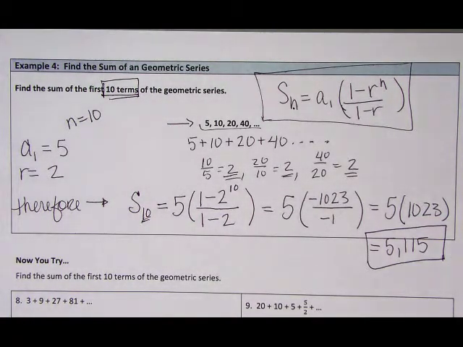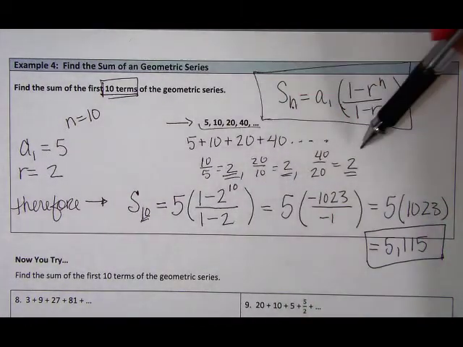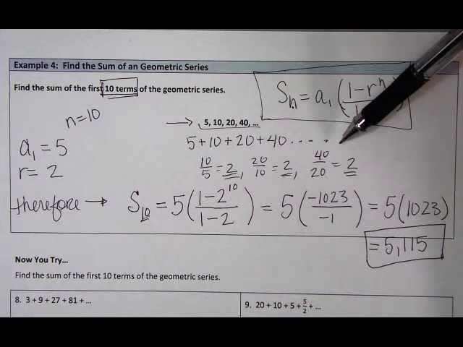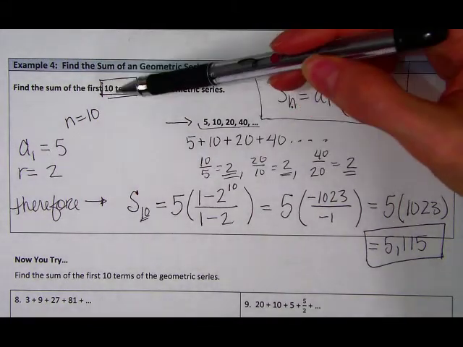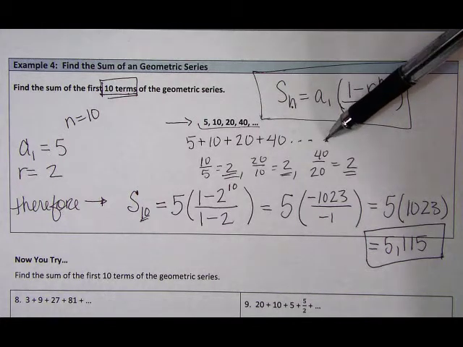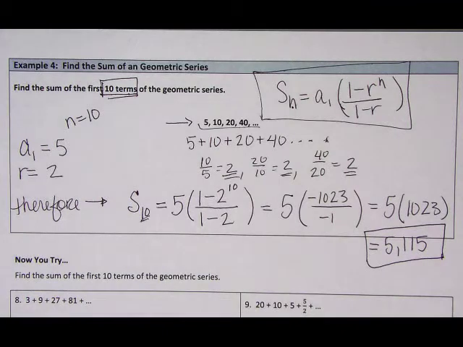Again, you can carry this out, you can follow this and multiply by 2 and get your 10 values for the series together and then add them all up. But again, if you're wanting to find the first 100 terms, that's obviously going to be long and tedious. So the formulas come into place because they make that operation a lot easier to be able to find the sum of those series. At this point, we're done with all the examples for lesson 3.